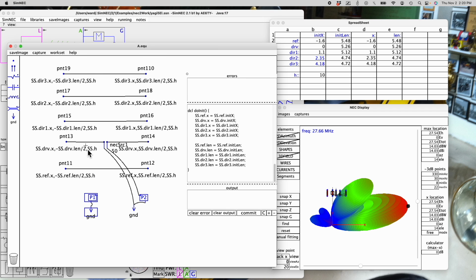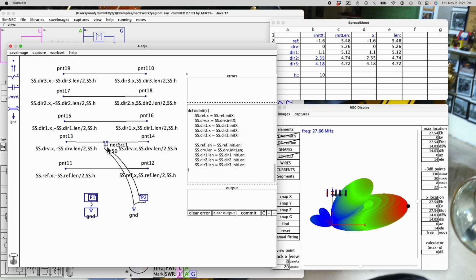All right, so there are our five wires. And here, each of the wires is described using the endpoints. Now, this looks like a lot of typing, but in reality, it wasn't very much. That's because I specified this point with a piece of text. And then I copied this point to over here, and all I needed to do was get rid of the minus sign. And then I copied this wire multiple times, and all I had to change was the name here in the middle.